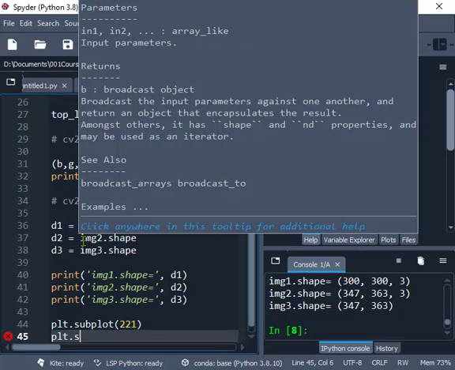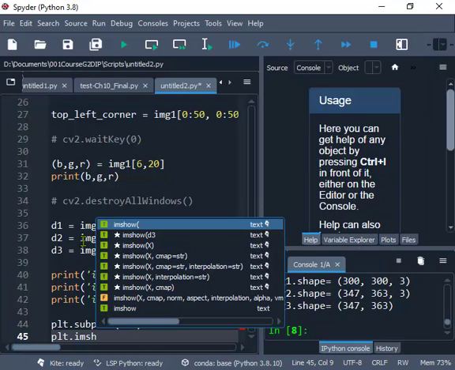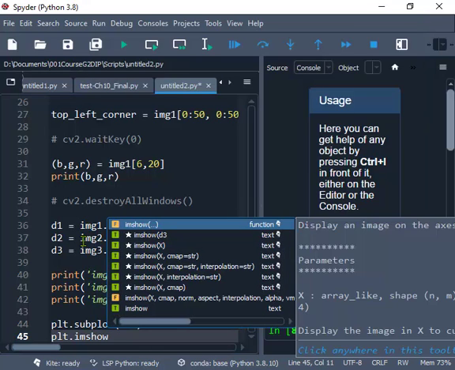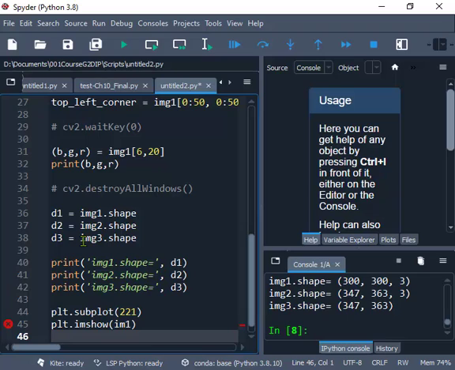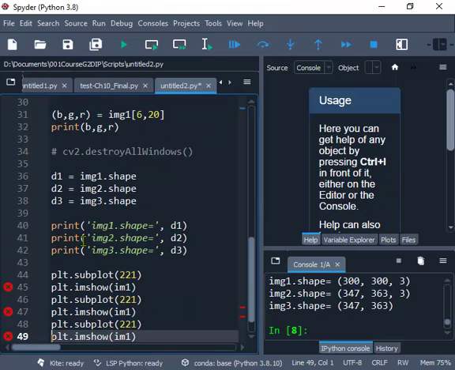So image show. This is plt image show. Okay, so img1. Then I copy these two.